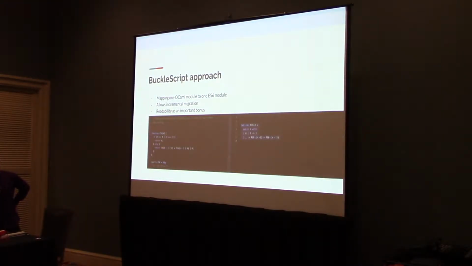This is an example showing how you replace one file by one file. The right side is the OCaml file, and the left side is the JavaScript file, which is actually generated from the right side. In practice, if you want to replace one JavaScript module which has one function, you can replace it exactly by the right side. The cool thing with BuckleScript is that it compiles one OCaml module, which has one function exported, to one JavaScript module, either ES6 or Node.js module.